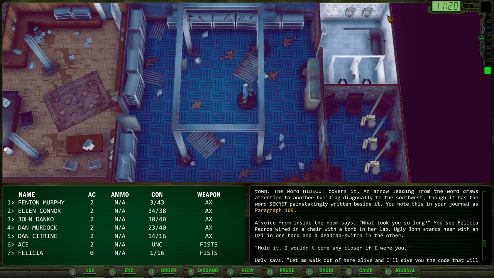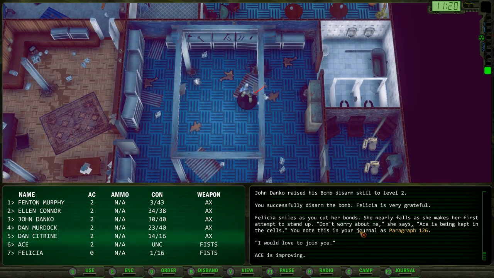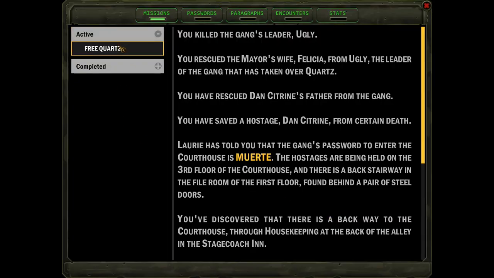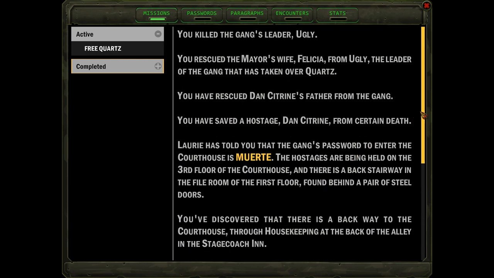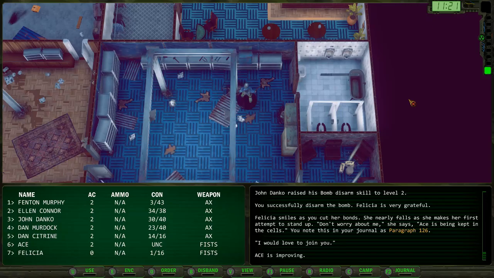There we go. We got ourselves a few bulletproof shirts here, which is really good. Felicia, I'll get herself one of these days here. So this part's done right here. It's supposed to be a complete free quartz right here. For some reason, it's not triggering, but oh well. We're basically done with this investigation right here.